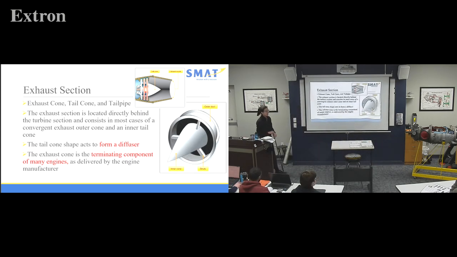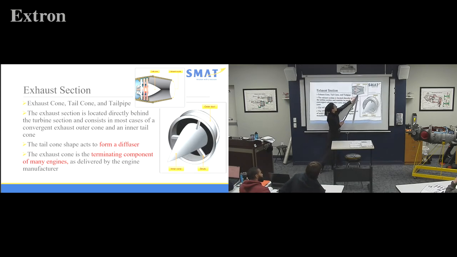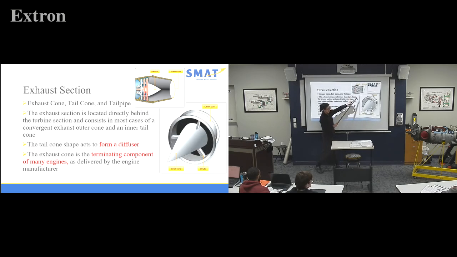Question. So the exhaust is convergent? Initially, right here is the end of our turbine. So it diverges and then converges? Correct. And we're going to go into all of that. So the diffuser section it's referencing, where's that on the exhaust? Right there, because as soon as it passes that, then we start to converge. So diffusing is always referencing a diverging duct. Correct. Good clarification.